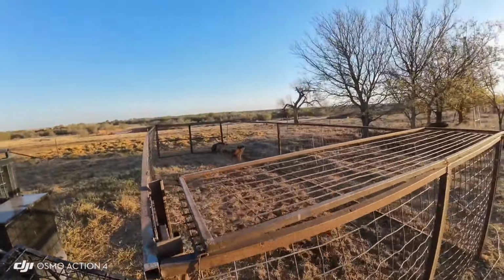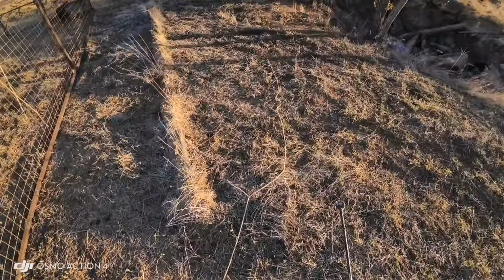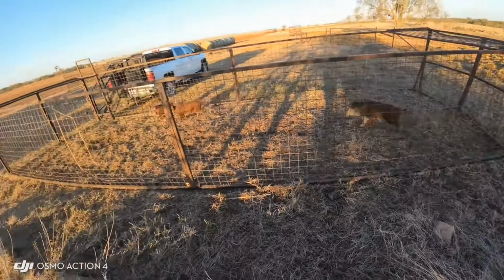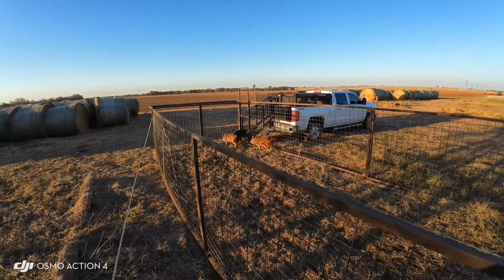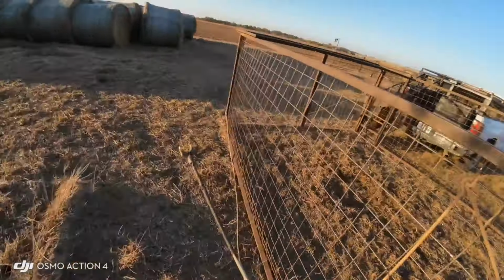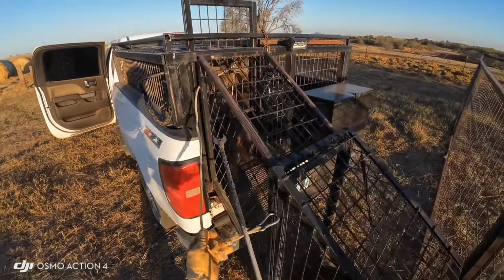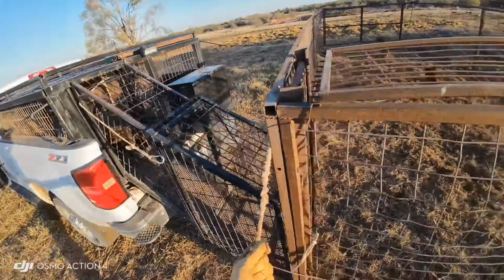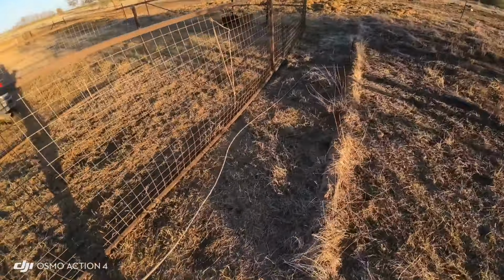There you go. All right, three left. Thank you, Lord. Let's get these guys. Three more. Everybody go at the same time. They're really coming out of here not too bad. Come on, boys. Everybody load up at once. Come on. Get in there with your buddies. All right. Shh. Come on, buddy. Turn around. Yep. I was going to try to let him in with him, and that one got out. Which it might work better. Maybe as a pair, they'll go in there together.